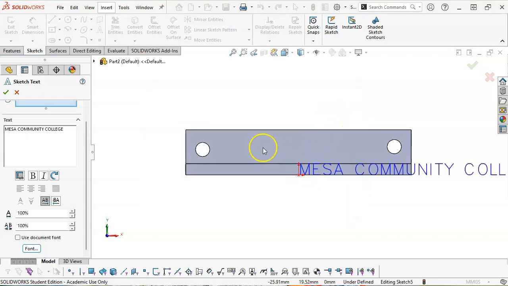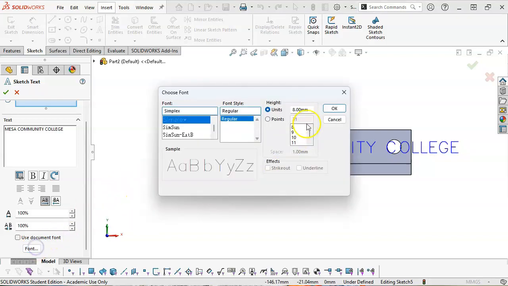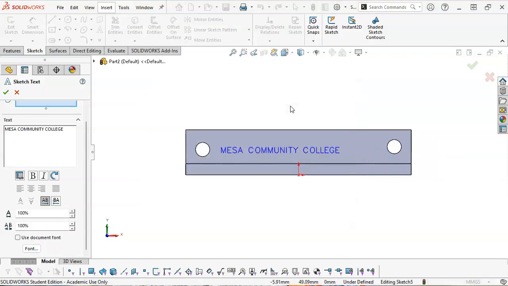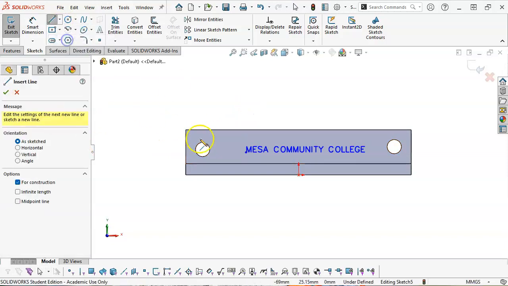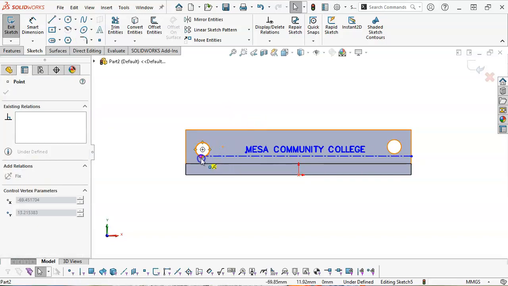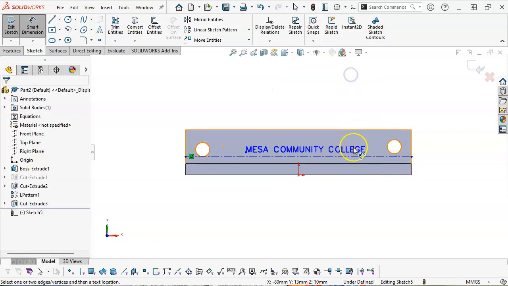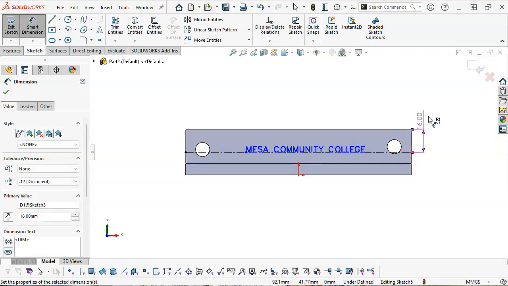and hit OK. All right, so I'm going to have to move that around a little bit, and now that I have a size, let's go to 4 millimeters. And that was a little bit big, and you can kind of see that rough positioning it can be a challenge. So what I want to do is, and what I normally do first, is we'll find a center line. And I want this centered, so we'll just worry about the height. So if you wanted to put your name in there, if you want to put your company, go ahead and just experiment with what the text looks like and the results that you would get.